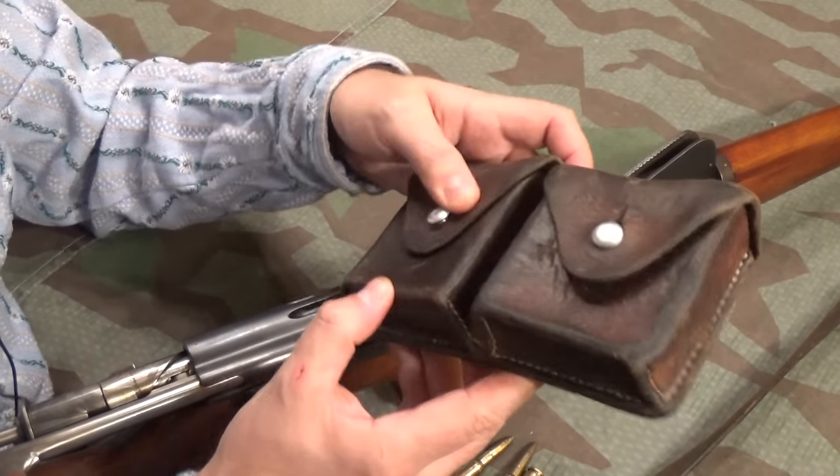The land-to-land dimensions don't vary that much — about .296, .2965, perhaps .297 on a loose one. But the grooves vary massively. This particular one is .303 and a half, and anything up to and including about .310 is absolutely typical. So potentially you're squeezing a .321 paper-patched bullet down to .303 or .304 in the throat. It's very difficult to film with the endoscope camera, but I'll put it up in the corner — basically, in front of the chamber you've got this long, fairly gentle cone that squeezes the bullet down, and the rifling fades in fairly gently.